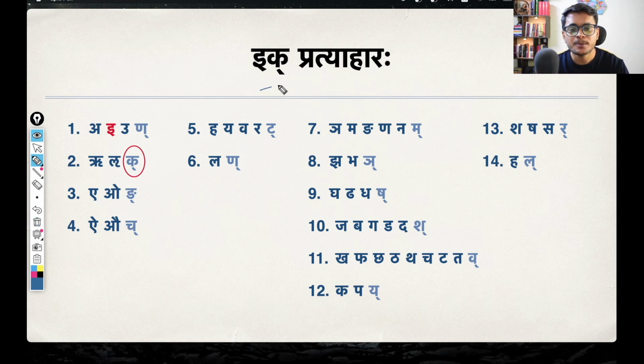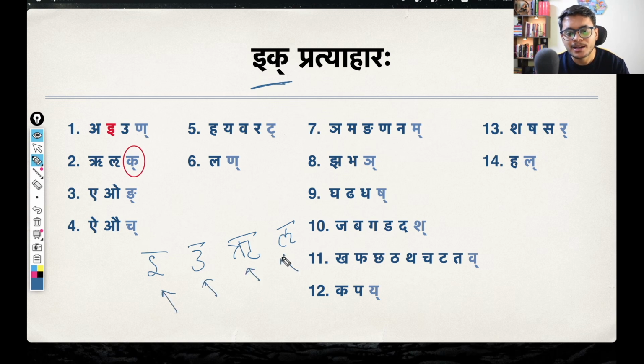So if I am saying ik pratyahara, what we have to do is open our Maheshwar Sutras, start with this i, and then count up till this it letter. So what all letters do we get? We get i, we get u, then we don't count this rna, because this rna is again an it letter. After i and u, we get ri, and then we get li. And then when we reach our final it letter, we stop. Obviously, we don't count this also, because this is also an it letter. So with this ik pratyahara, what I basically get is i, u, ri and li, right?